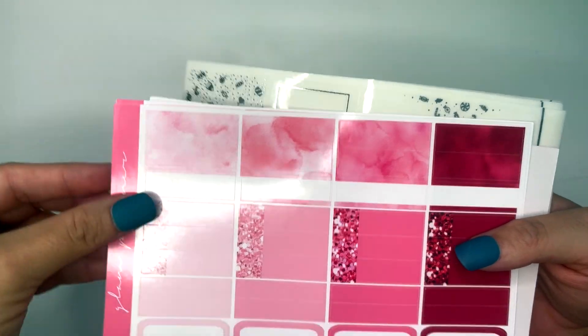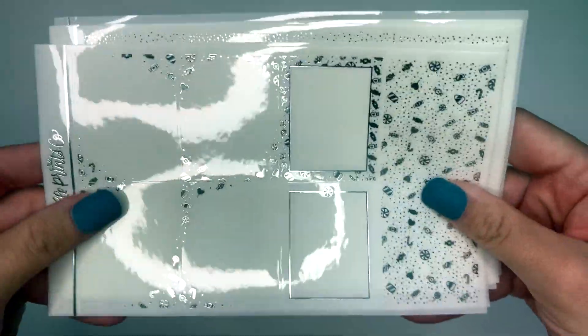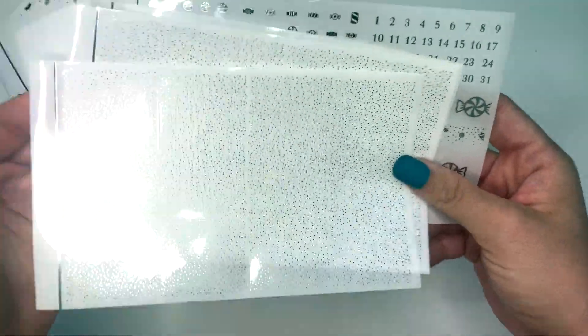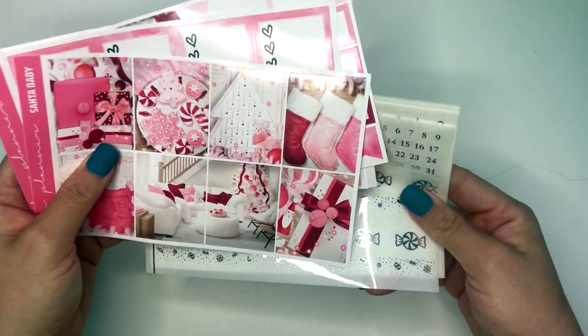You're getting a little sneak peek of the foil as I flip through — this is her new format. I have this foil bundle from Scribble Prints Co in a candy pattern, so you have the full boxes and overlays, bougie boxes, scripts and icons, and the bottom washi. I just cannot wait to pair this with the Glam Planner kit. I think the two together are going to be so cute. I also have some leftover silver Barbie foil from Sticker Obsession Co — a shop that's no longer open — which I might pull in to further the Barbie element.